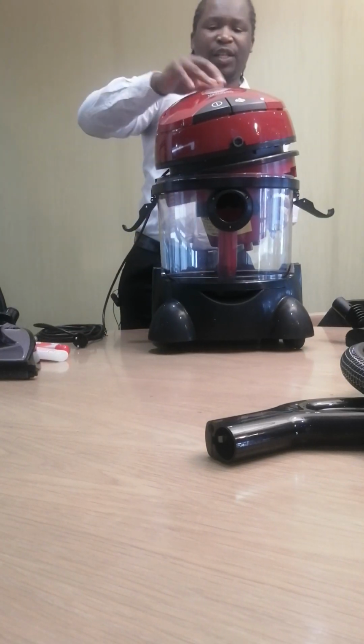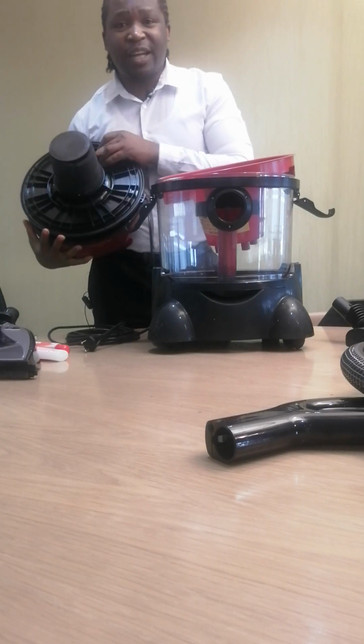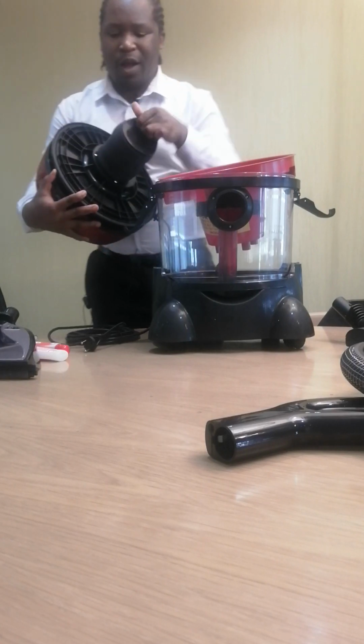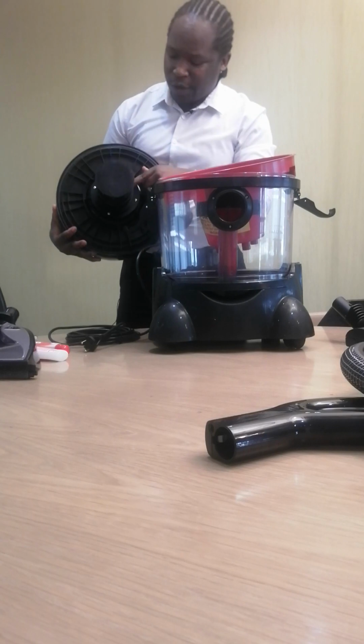So, this is what I have. This is my head unit. Now this filter has 5 filtration stages. So this is one of them. So we're gonna go through them one by one. Where are these 5 filters that this machine has? And you don't need to clean all of them.